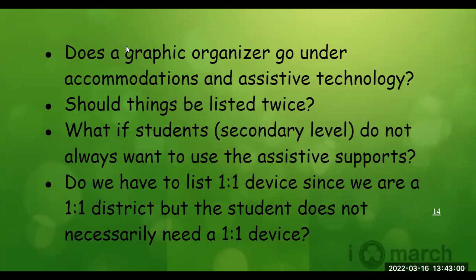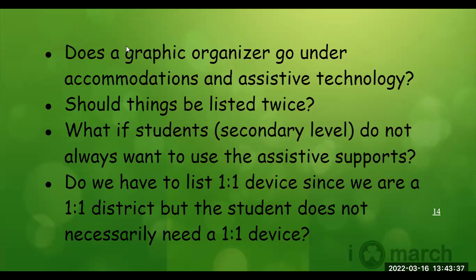Like Dee Dee said, I would certainly have a discussion with the student privately and see if there was something we could come up with that they would more readily use. But I would document that the student is not using the assistive support, that they're refusing. So you have some documentation if a parent would come back and say, hey, I know my son or daughter hasn't used the support all year or for months or whatever.